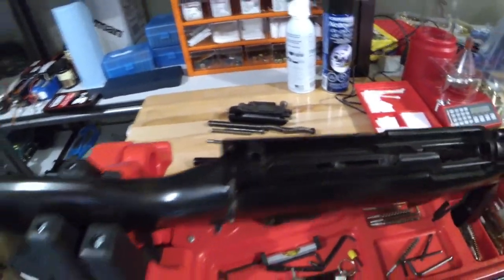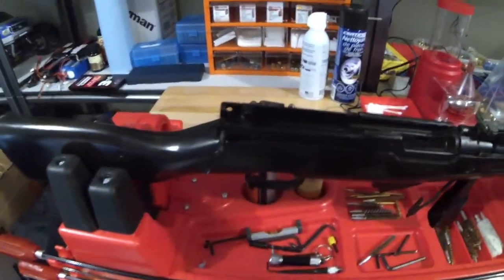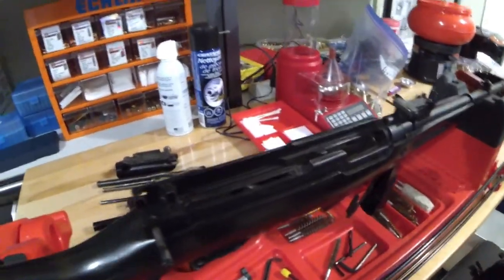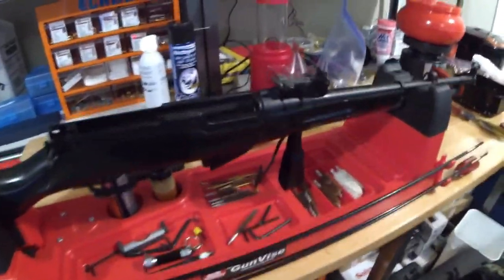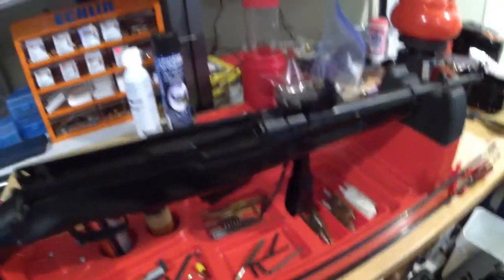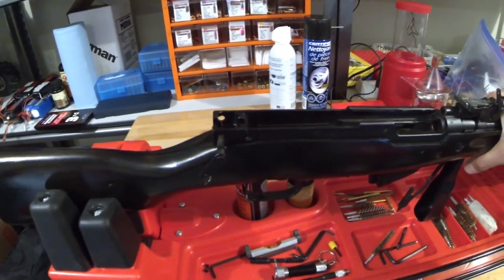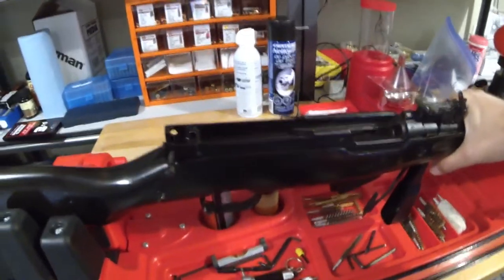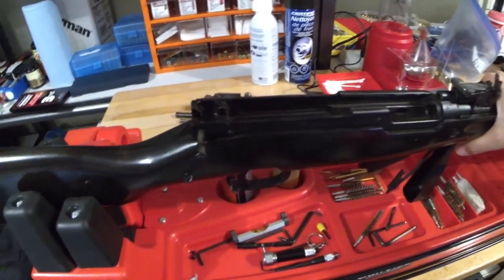Anyway, this is going to be kind of a part one. I've stripped things down — I'm still going to take the magazine out, the trigger assembly, and then I'm going to sonic wash everything. I've already cleaned the barrel somewhat — I did tons of Hoppes patches and bore brush and pushed all that through, and it was just gross. I'm going to hit it again and again until it's clean, then put it back together and give it back to him.